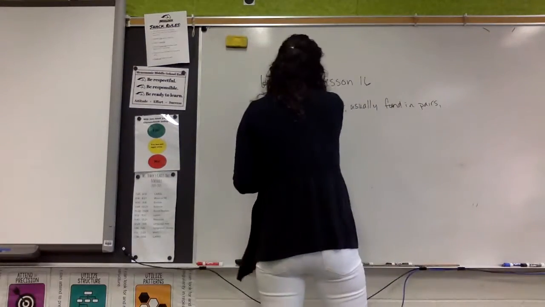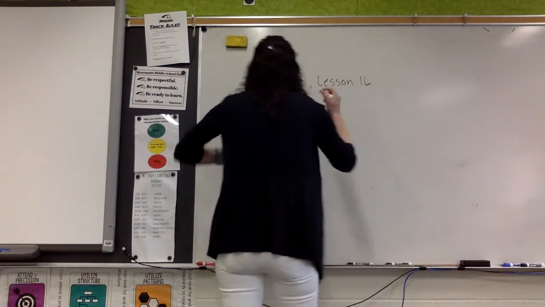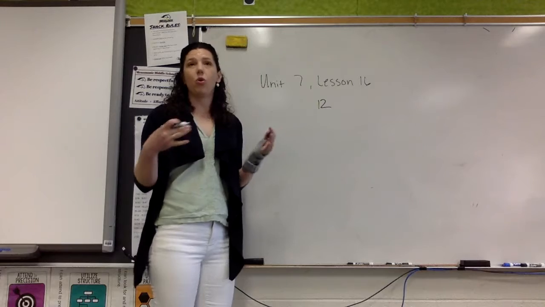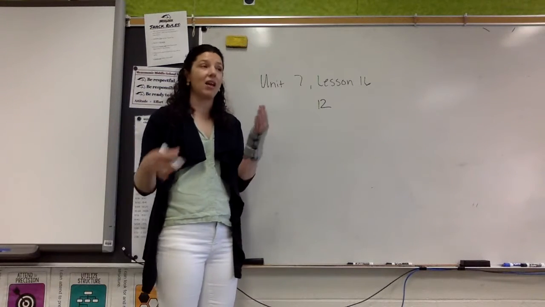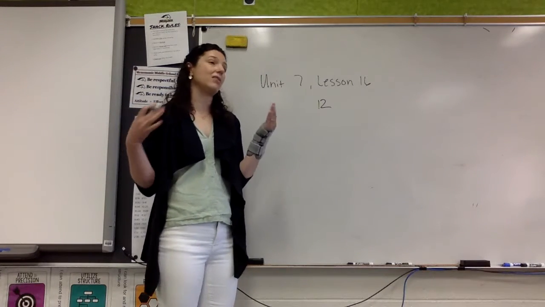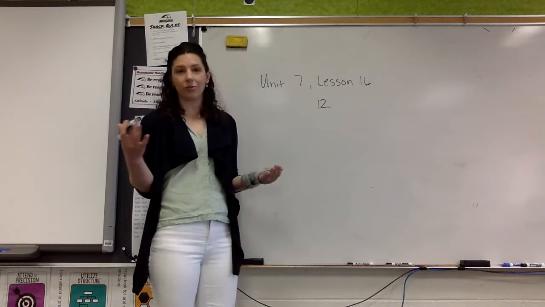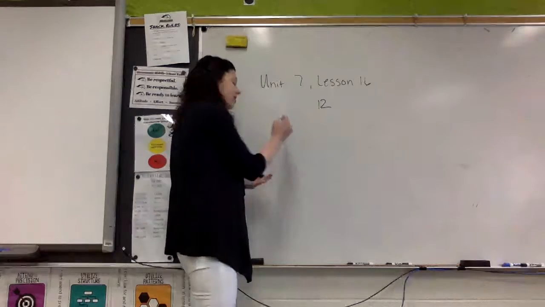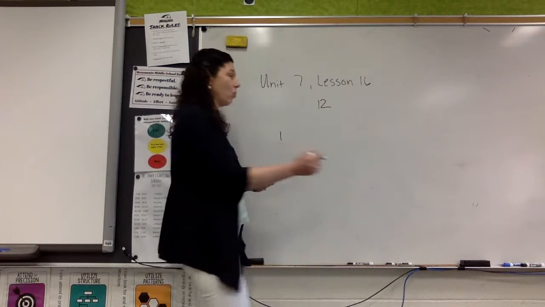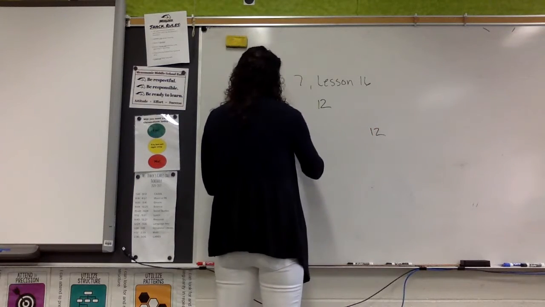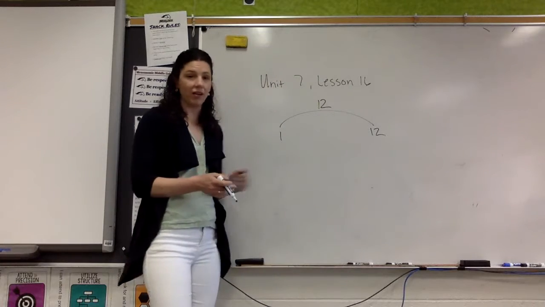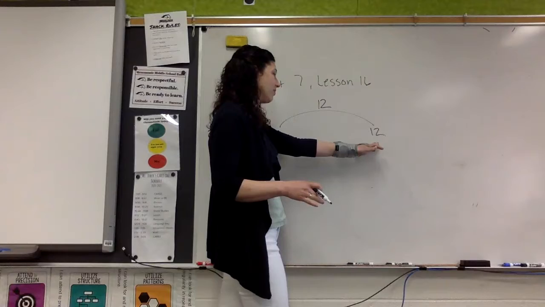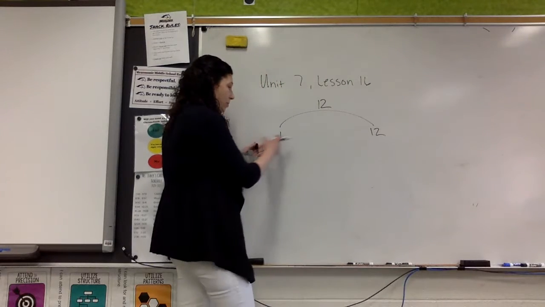So if I take the number 12, and I think about numbers I can multiply to make 12, those pairs of numbers are factors. I like to organize my factor thinking in what I call a factor rainbow. It looks pretty, but it's also really useful because 1 is a factor for every single number, right? 1 times the number itself is always a factor pair. So what I've got here is the smallest factor I can have and the greatest factor I can have. Then I work my way up.